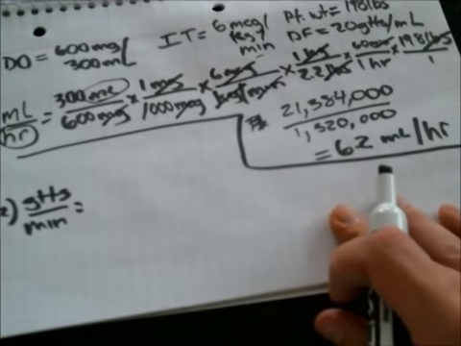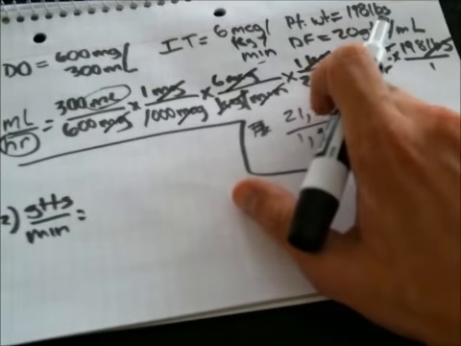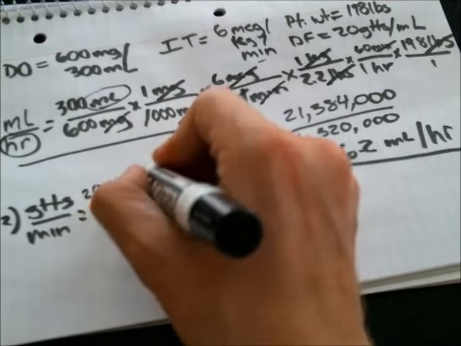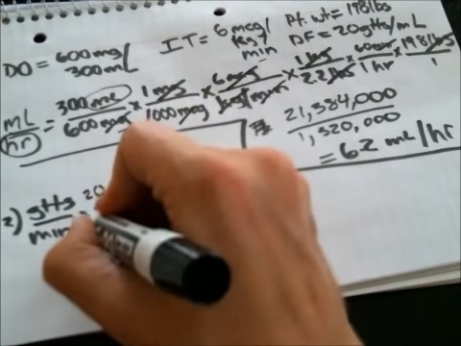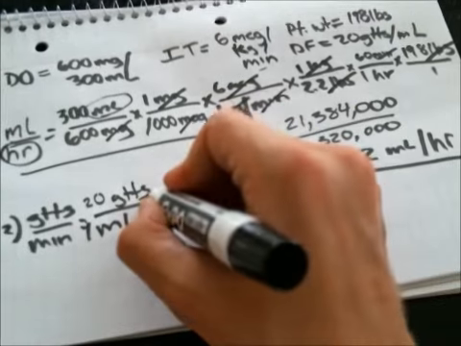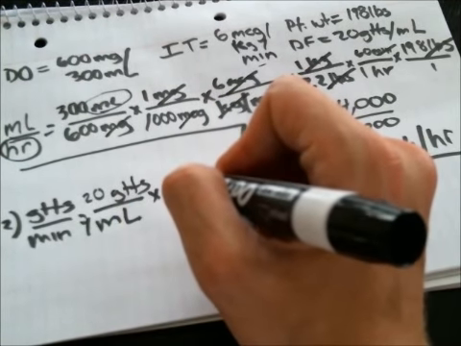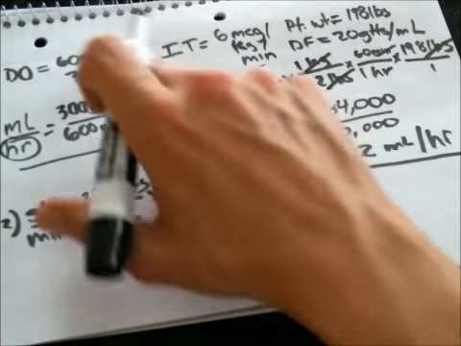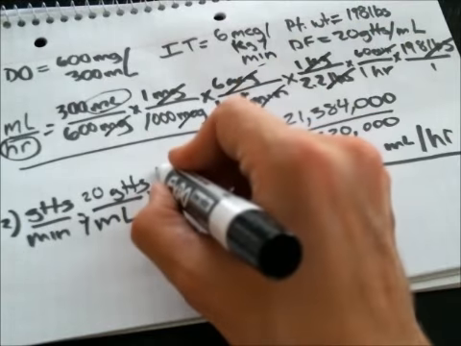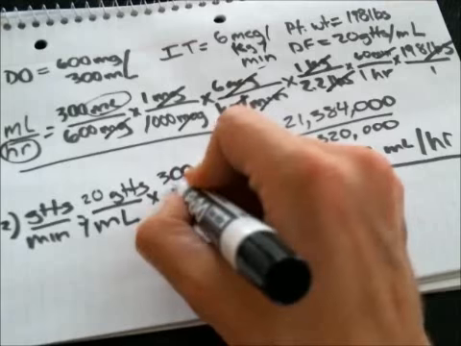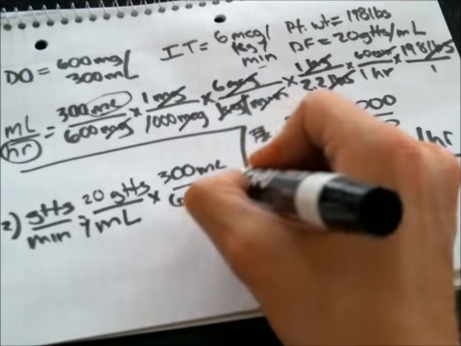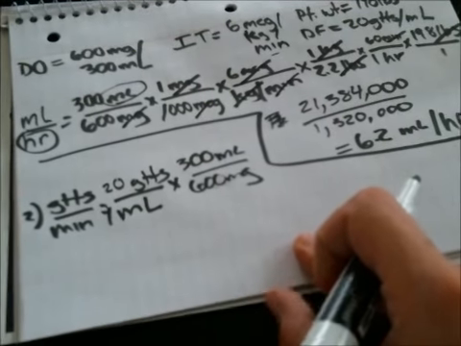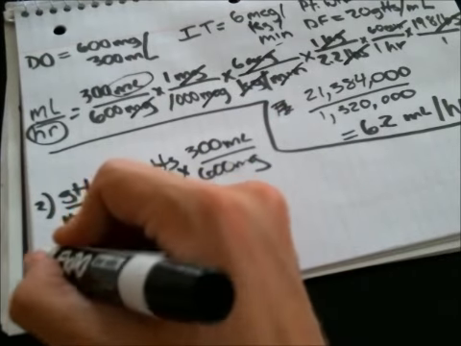Let's start with the information that includes the drops. And that's here. The drop factor is 20 drops per milliliter. So we have 20 drops per milliliter, that's 1 milliliter. The next piece of information, since we've got milliliters here, we can look at what else has milliliters, and that's the doctor's order. So we can do 300 milliliters over 600 milligrams. And again, you can switch the order as long as you're cross-canceling everything you need to. We'll go on to a second line for this one because it's a big one.